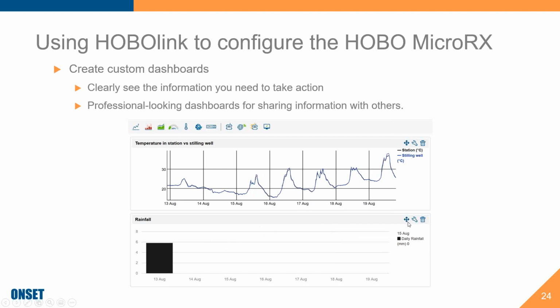You can move them around. That's what these little arrows are, to move the widgets around to different places in your layout. So you put the most important stuff at the top. This little wrench is what you use to go in and edit your widgets that you've created. So you can create very professional looking dashboards using these tools, and it's pretty easy to do.